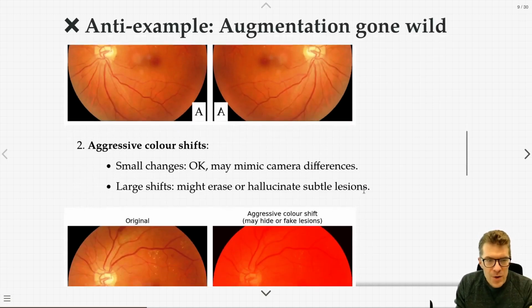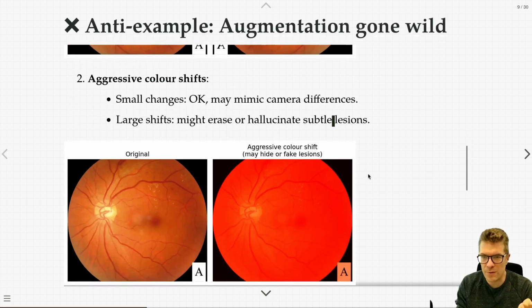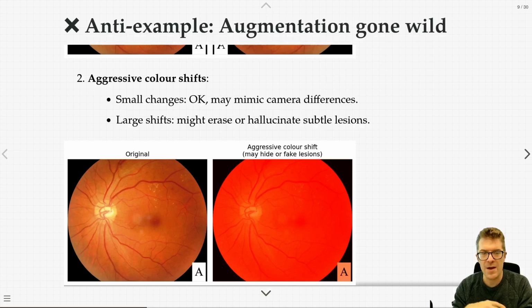You could do some aggressive color shifts. Here, color is written correctly. Small changes might be okay. There might be small differences in cameras. This is actually a good thing, right? You don't want to overfit to the focal length and the other camera characteristics of a particular sensor. So adding some modifications, adding some noise might be a good way to mimic different kinds of cameras, different kinds of sensors that you might have in practice.